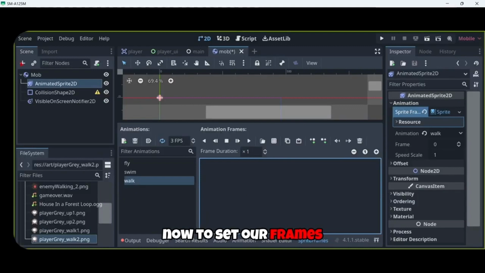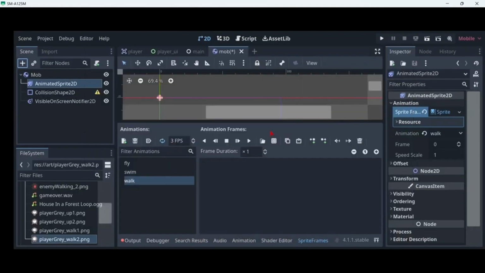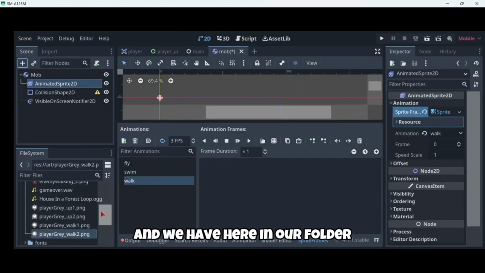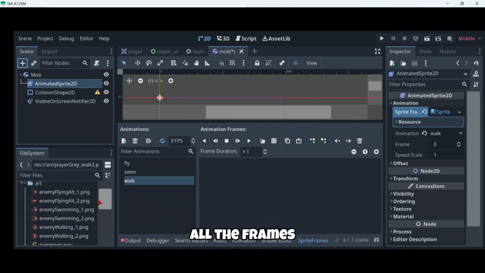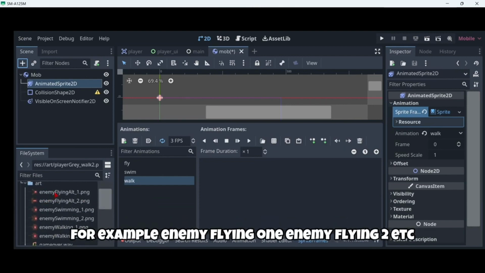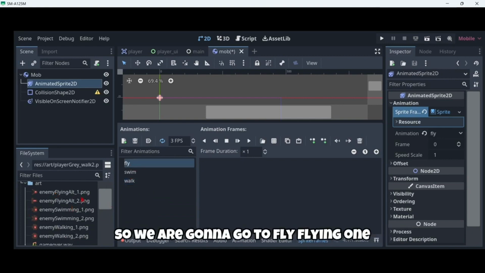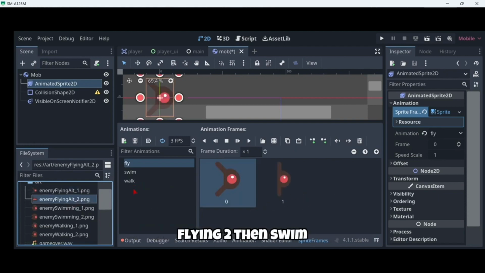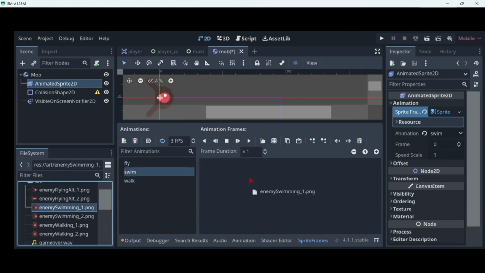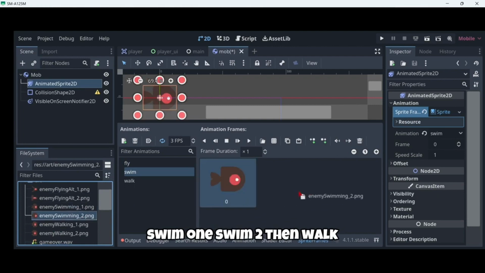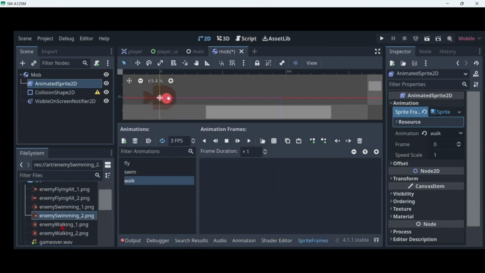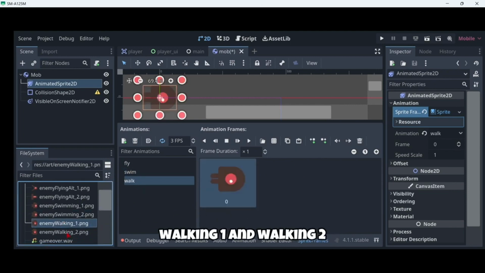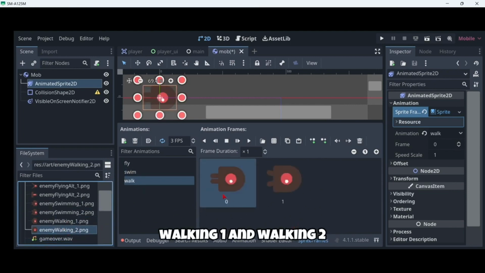Now to set our FPS, we have here in our folder all the frames. We have for example enemy flying 1, enemy flying 2, etc. So we're gonna go to fly, flying 1, flying 2, then swim, swim 1, swim 2, then walk, walking 1, and walking 2.